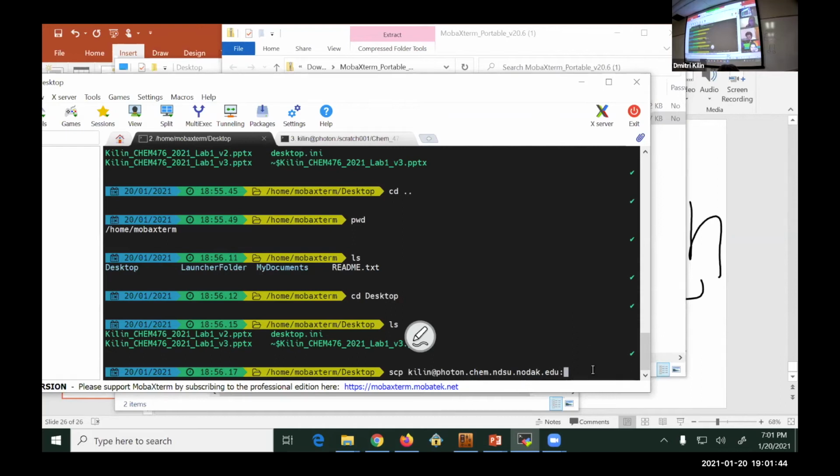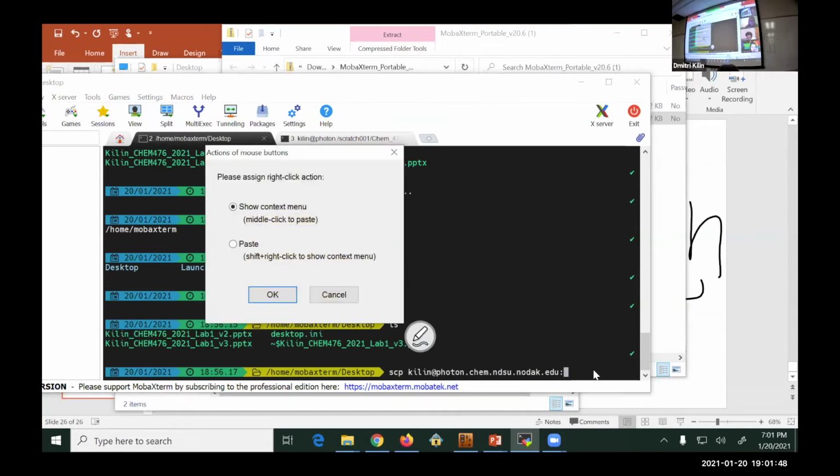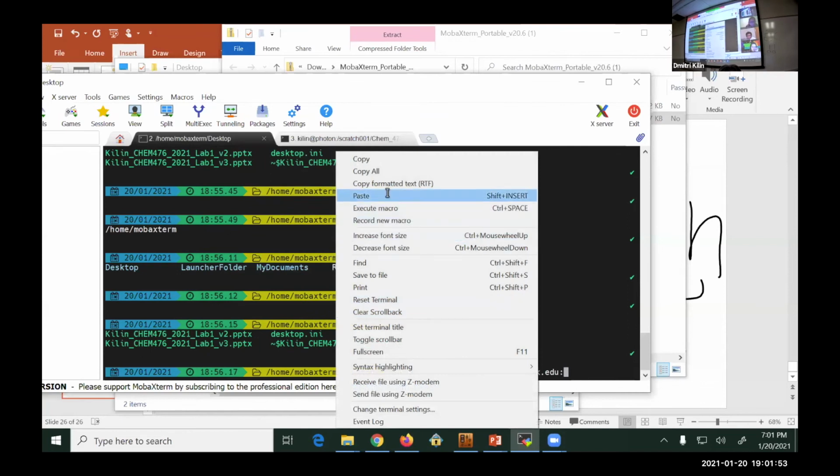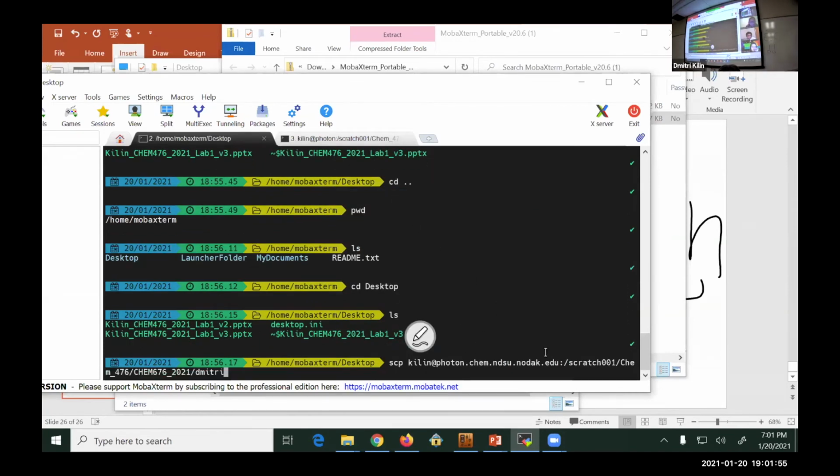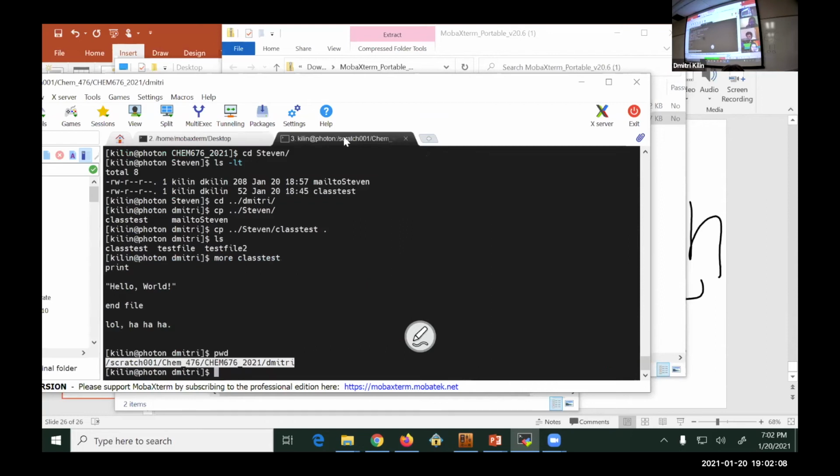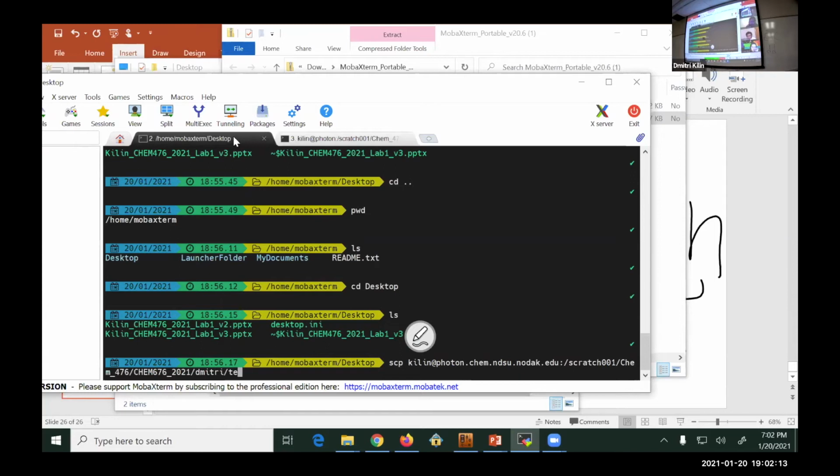So SCP space user host colon, then pasting the path to the files, and then the simplest way is to give the exact name of the file, like test file, space period.